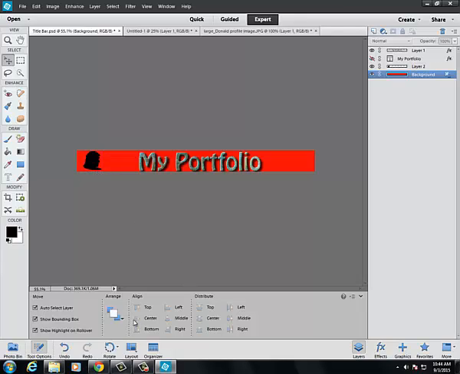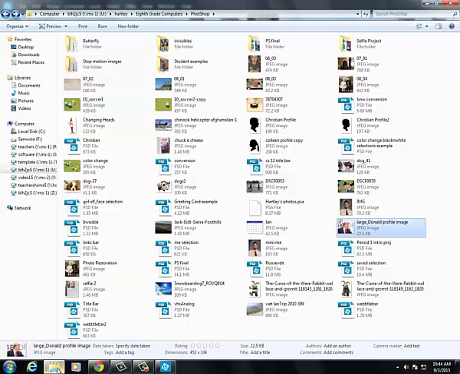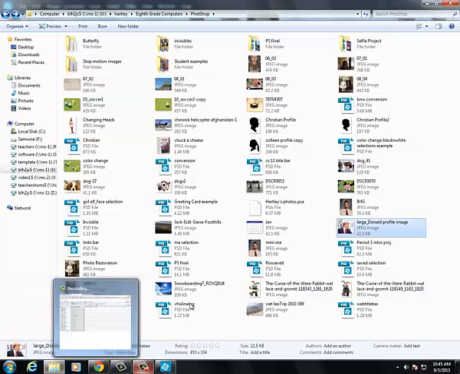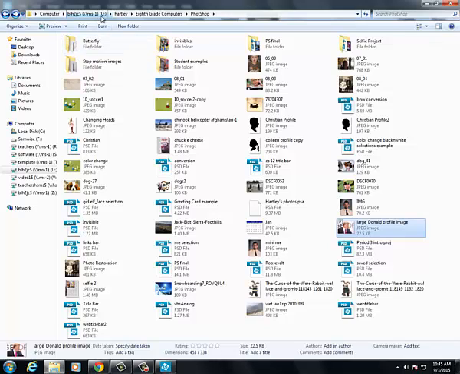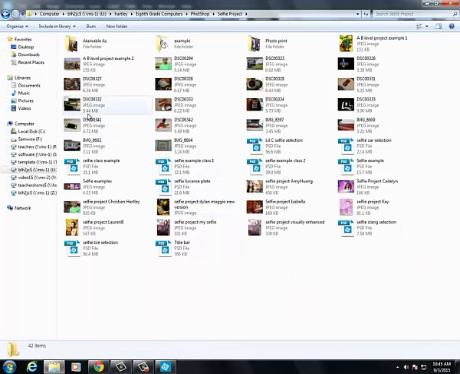The last thing you're going to want to add to your title bar for your website that we're creating is an image, a picture of something that you've created in this class. So I'm going to go down to I already have it open, that's why I can click on my folder. I'm in my U drive, I'm in my computers folder, and I'm going to go ahead and open up a project that I have created already, and I actually have a selfie project that I created for an example, and I used my son for that. So somewhere in here is my son's selfie project, and I believe this is it.